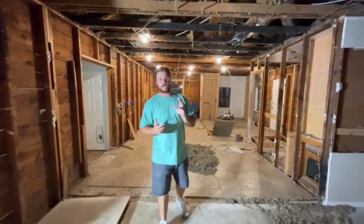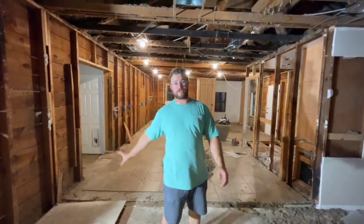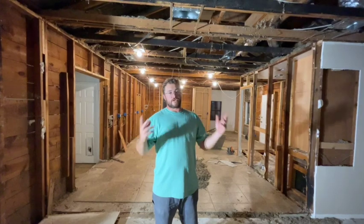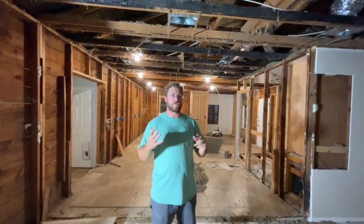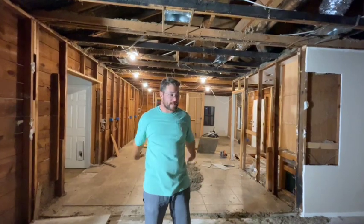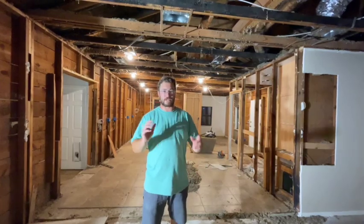What you're seeing right now is the bar room. We're not going to do a whole lot in here — take up the subfloor, put some flooring in, put a few cabinets in for the bar. The fireplace and that kind of stuff is mostly going to stay; we have to change the windows out. There used to be a wall behind me with a sliding door — that's gone, so now you can see straight into the kitchen. We're trying to get a more open vibe going because this house was super chopped up.